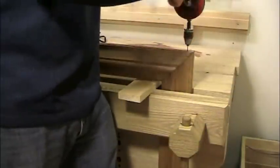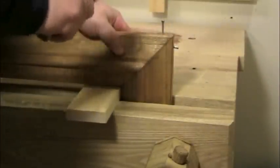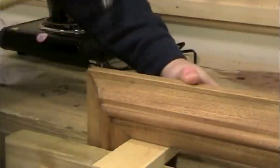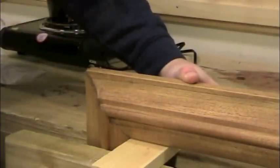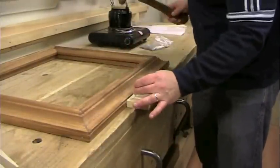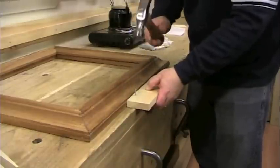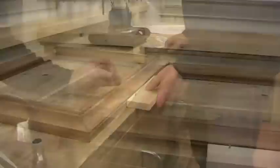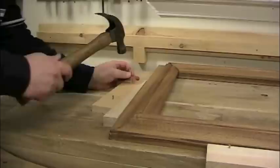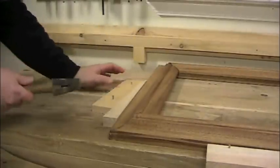After the glue is fully dried overnight, I reinforce the corner by driving in a cut finish nail into the miter from each side of the joint. The frame is pre-drilled and the nails driven in so that they cross each other and lock the corner together. I drive the nails flush to the surface, but they could also be set below and the holes filled if desired. Assembling the two half frames can be accomplished in several ways — band clamps work well as do frame clamps, but an easy and inexpensive way is to use a simple wedge. I nail a couple of wooden cleats to the top of my workbench to act as stops, with the last cleat positioned so that a wedge can be inserted between the cleat and the frame. By tapping the wedge into place, the miters are clamped firmly closed.